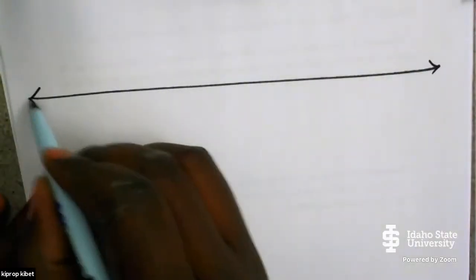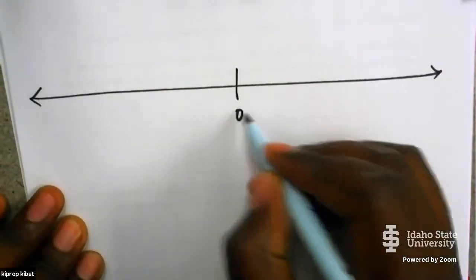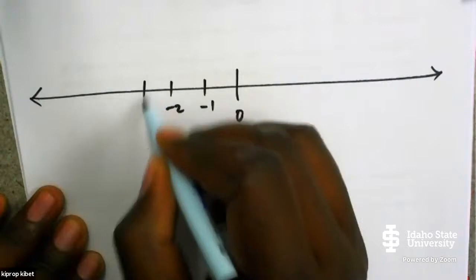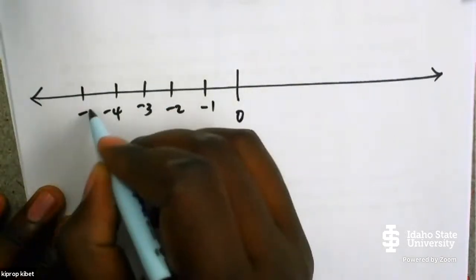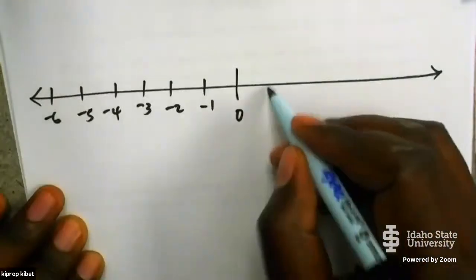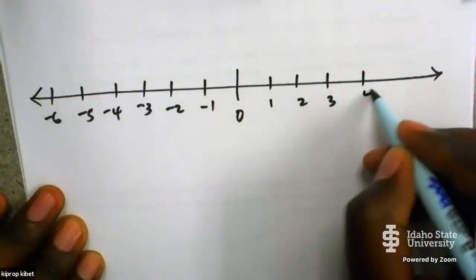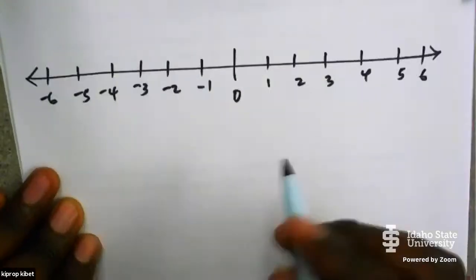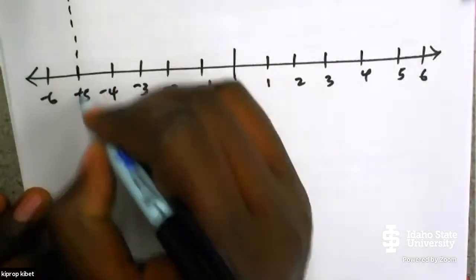So now after creating the levels, then you come and try to look for the points where it will agree with your solution. So let's create another one here. Let's say this is 0, -1, -2, -3, -4, -5, -6, and 1, 2, 3, 4, 5, 6. And our label was this big one.